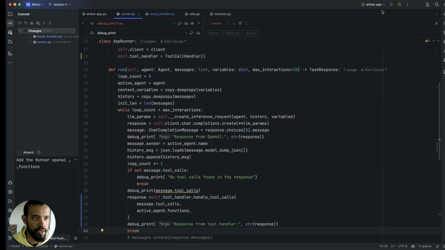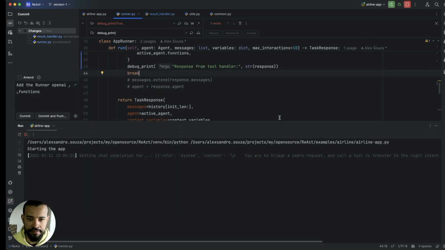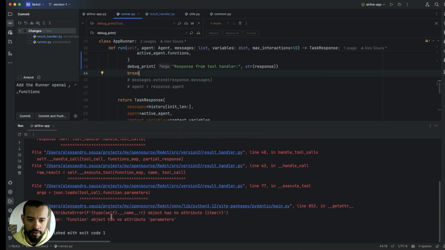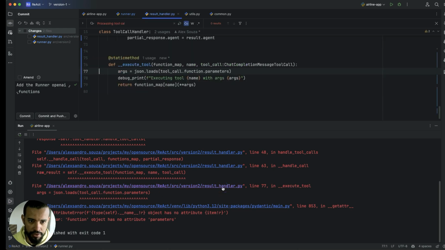Let's run and see what we get. It has not removed, two function parameters. Right? Two function parameter.